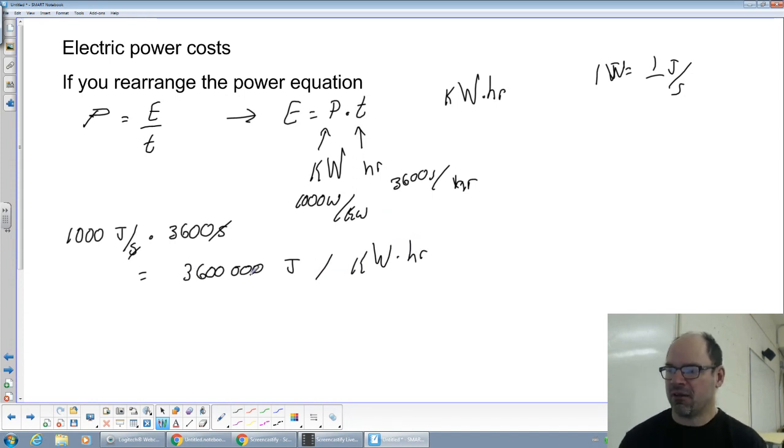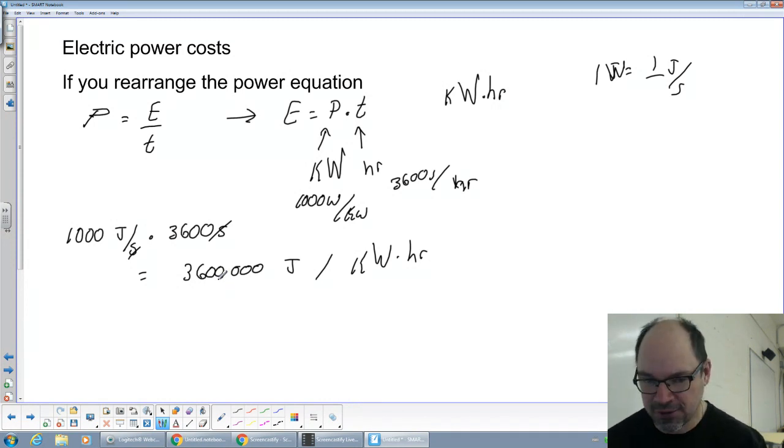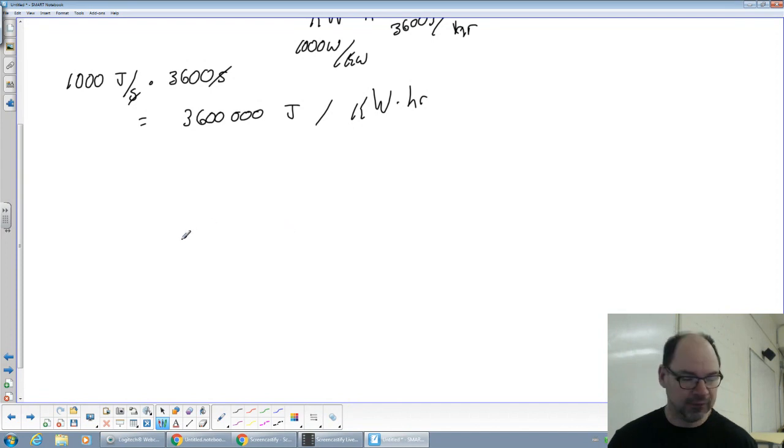So the reason why they do that is because a joule is such a small unit of energy that, in terms of what we use for electric energy, for example, 1 kilowatt hour costs about 15 cents in Saskatchewan right now. And 1 kilowatt hour would run your fridge for a few hours, because your fridge is not a kilowatt. It's usually a couple hundred watts. So that's one of the reasons they use the kilowatt hour for the electric cost type calculation. So let's do some examples of doing cost of electricity here.